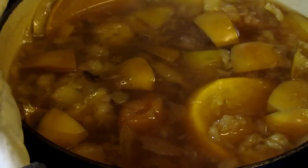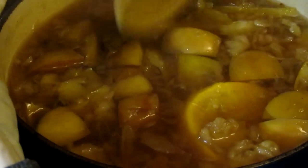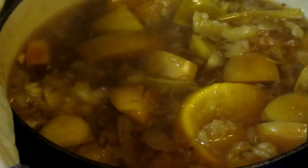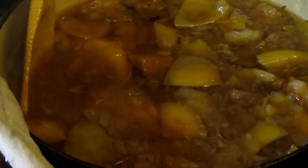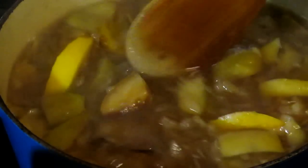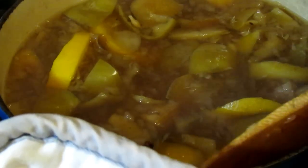This will also be a great time to take out the oranges and the cloves if you would like. I didn't, but if you don't want that much citrus taste in your cider, you can go ahead and take it out now. So as I said, just continue to mash all of the apples until you're gonna see all the pulp from the mashed apples just beginning to float in your cider, and then we'll get ready to strain it. And when everything is all mashed together, you can go ahead and strain it, and your mixture will look relatively clear. You will have some apple pulp in there, but that's just like regular apple cider.